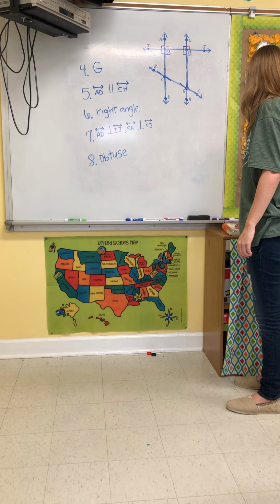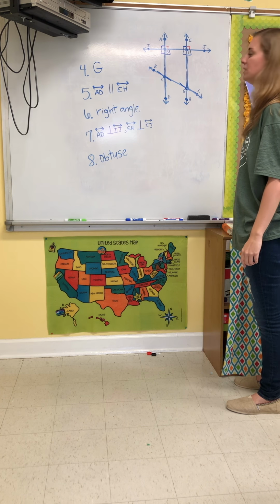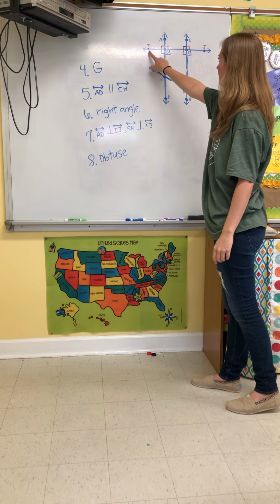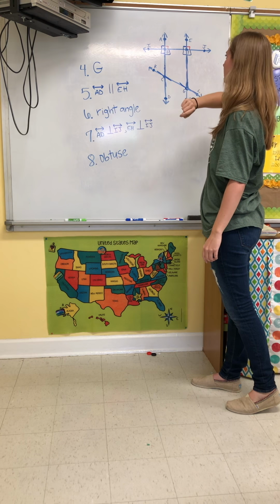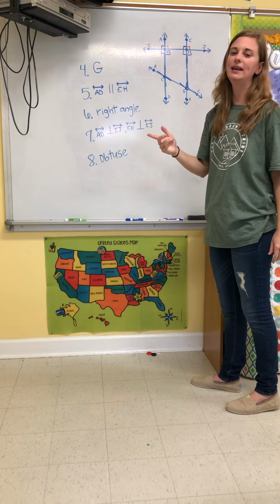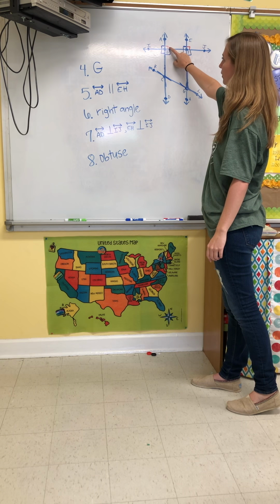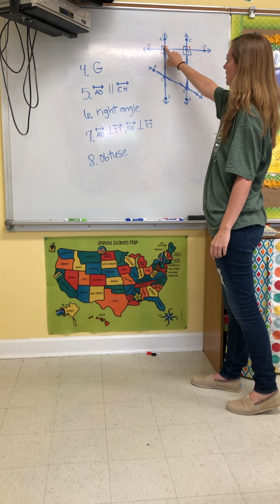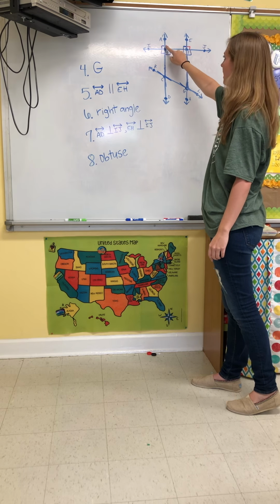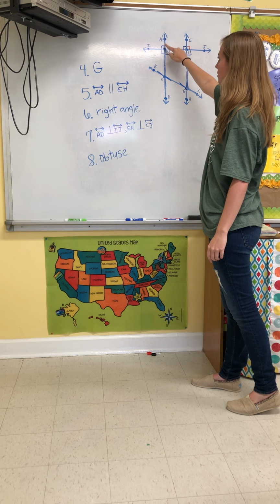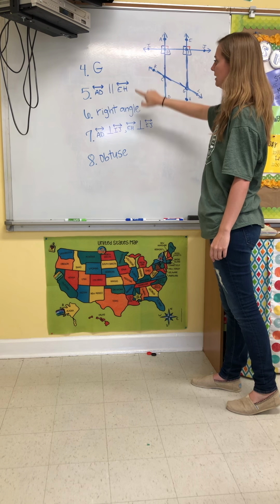Alright, let's look at number 6. What kind of angle is angle IBA? So let's find angle IBA. It's up here, so we have IBA, and it runs right here. If I look at it, I can kind of tell that it probably is a right angle, but just to be sure, I can look at this little corner on the other side, and it has the little red box. So that symbol tells me that this is a right angle. And if this is a right angle, all of these would be right angles too. So angle IBA is a right angle.